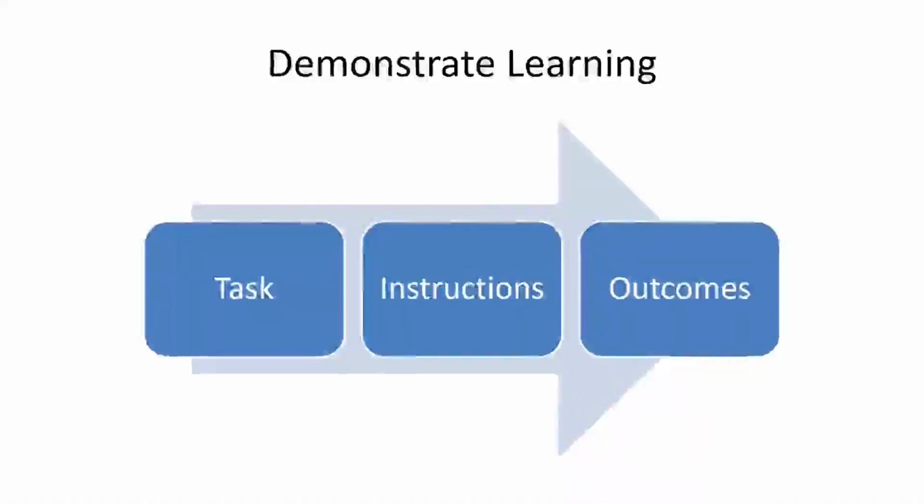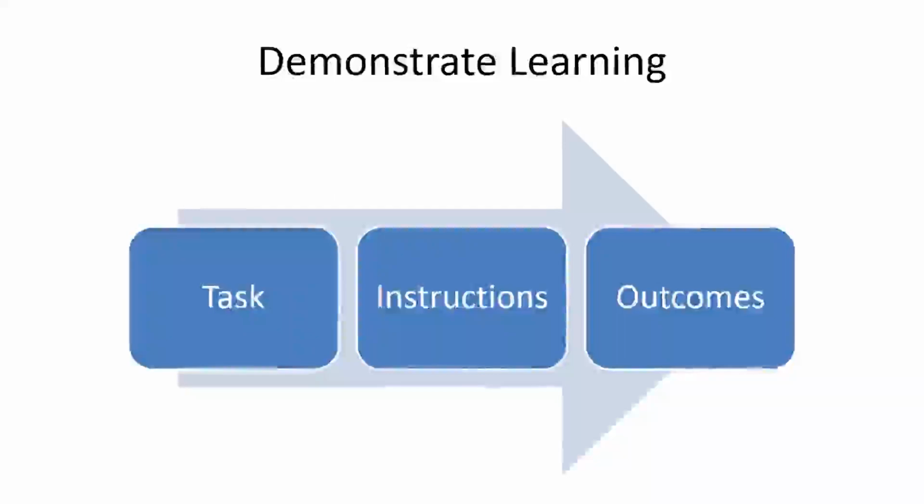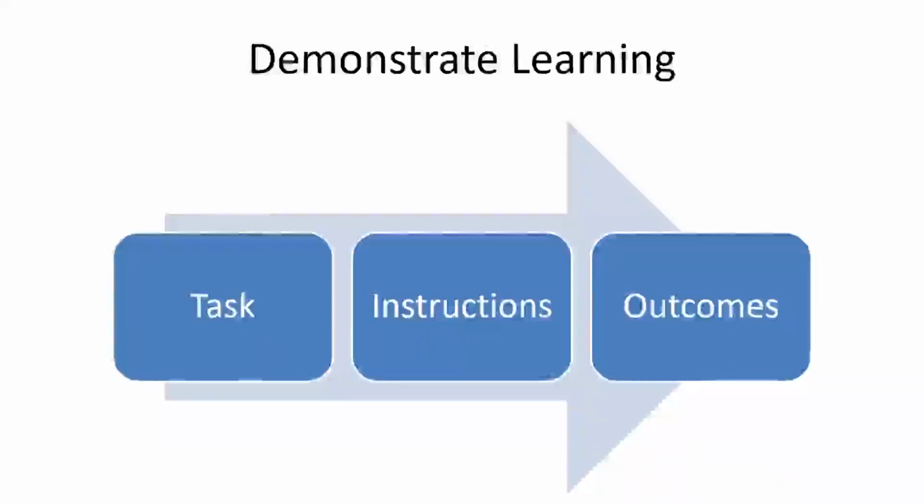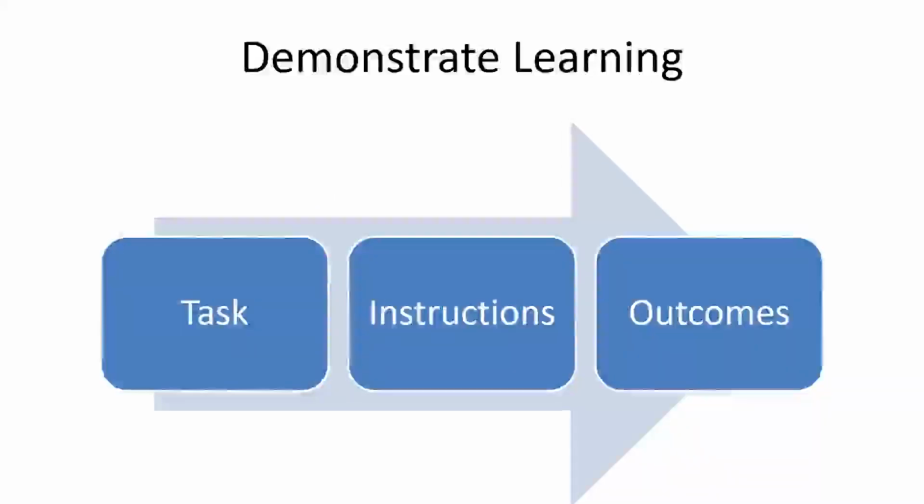Then we have another stage, which is demonstrate learning. In demonstrate learning, we give some tasks to the students. When we give some tasks, it is important for the teacher to give some instructions. Why instructions? Because you are directing your children to what is expected out of this task. This saves time. Students are more focused, and as a teacher, I also complete my task on time.